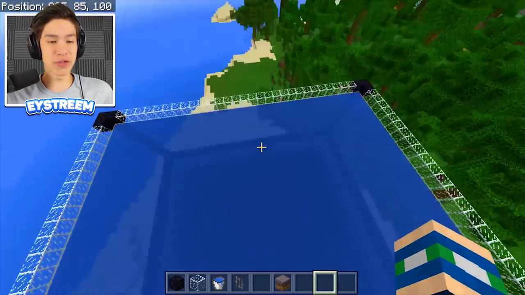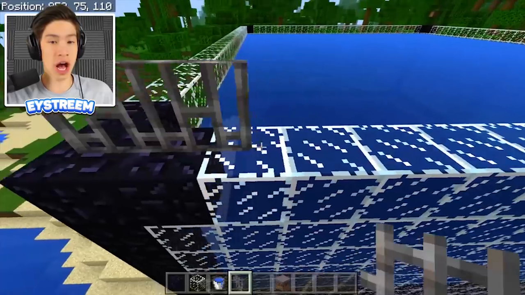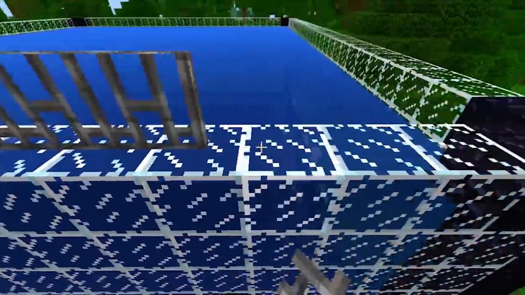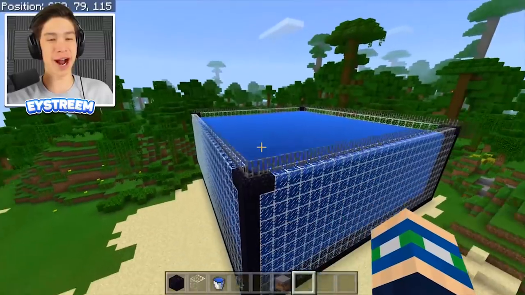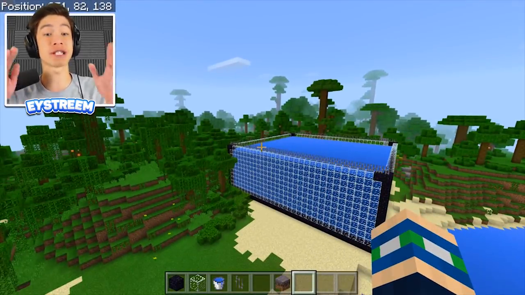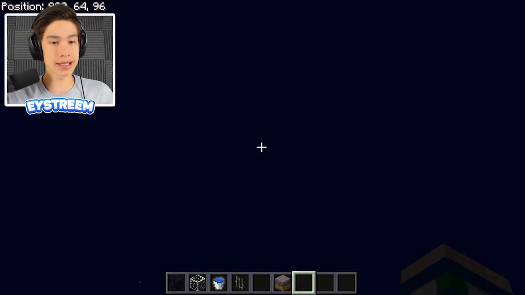So once you guys have filled that with water, just for a little bit of extra protection in case the Mosasaurus jumps out of the water, go ahead and chuck iron bars all on the outer rim of our Mosasaurus farm. So let's go ahead and do that. This is going to take just a little bit of time. So here we go. There we go. We've gone ahead and filled the entire outside rim with iron bars. And this is our Mosasaurus farm done, which is crazy, guys. This thing is ginormous.